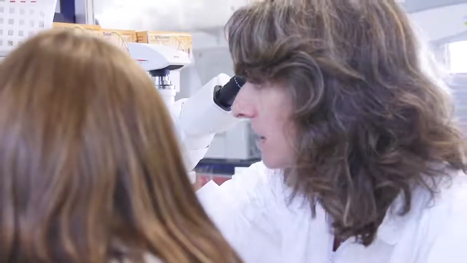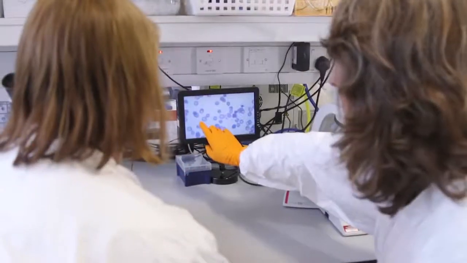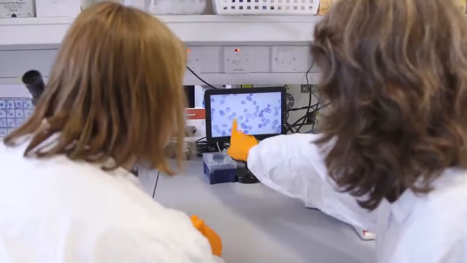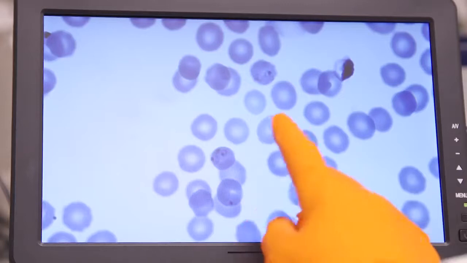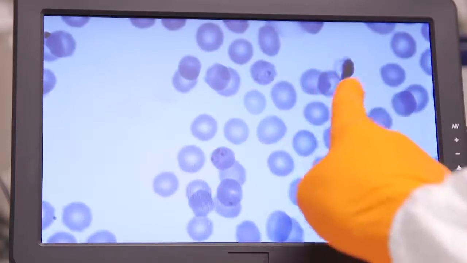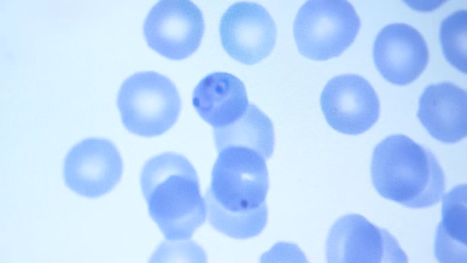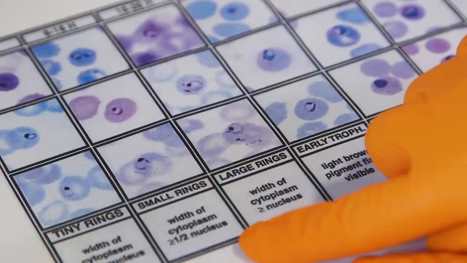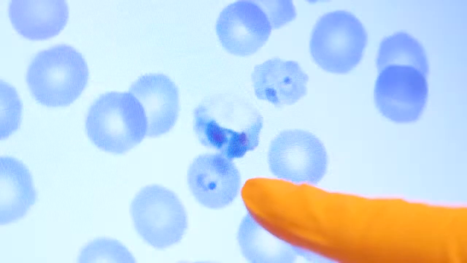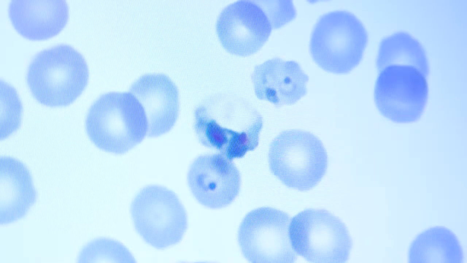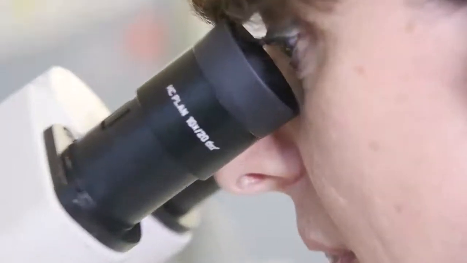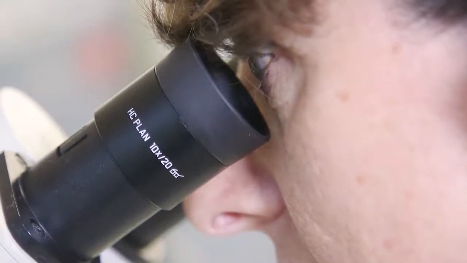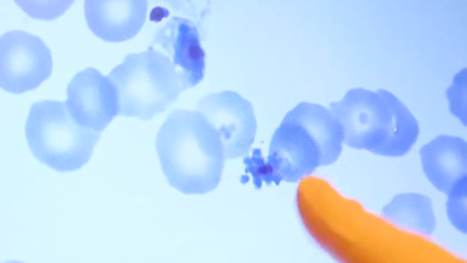On the microscope, what we look for is the stages of the parasite that are present in the culture. So we see the red blood cells in light blue, and within the red blood cells we can see darker purplish forms of the parasite. The very small ones are rings that will then grow into bigger parasites called trophozoites, and these will start multiplying and forming a schizont. This is the mature form of the parasite that will burst out of the red blood cell and invade new cells.